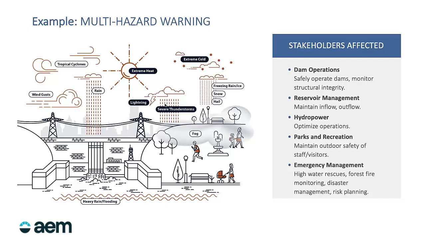And that includes everything from maybe you have 1 or 2 dams in your area that you're responsible for, and you have to safely operate those dams, or go out and monitor the structural integrity. Having additional data feeds about the severity of convective storms, including lightning, gives you that additional peace of mind when you're sending boots on the ground to maybe operate or make sure things are working correctly, that you're not sending them into harm's way. Or Parks and Rec, right?